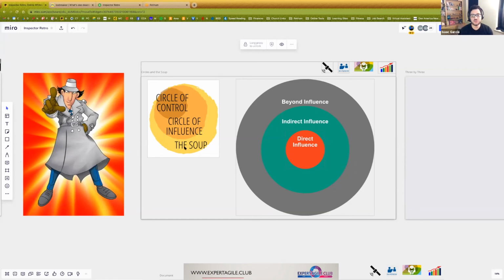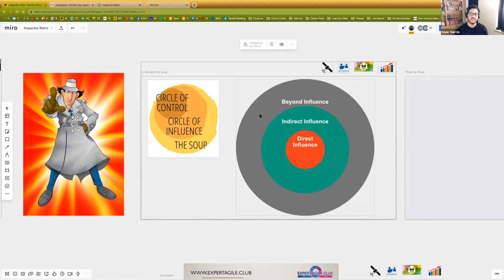And then there's the soup. The soup is the outermost circle. It is beyond the influence of the team, right? So someone on the team says, the problem with our team is that we have to work on PC systems. I want to work on Mac systems, but we have to work on PC systems. Well, if the entire company works on PC systems and you're at a large company and that's what procurement has procured, and you can't change that, and you can't even influence that, you can't go talk to someone to change the strategy of your company, right? So that's beyond your influence.